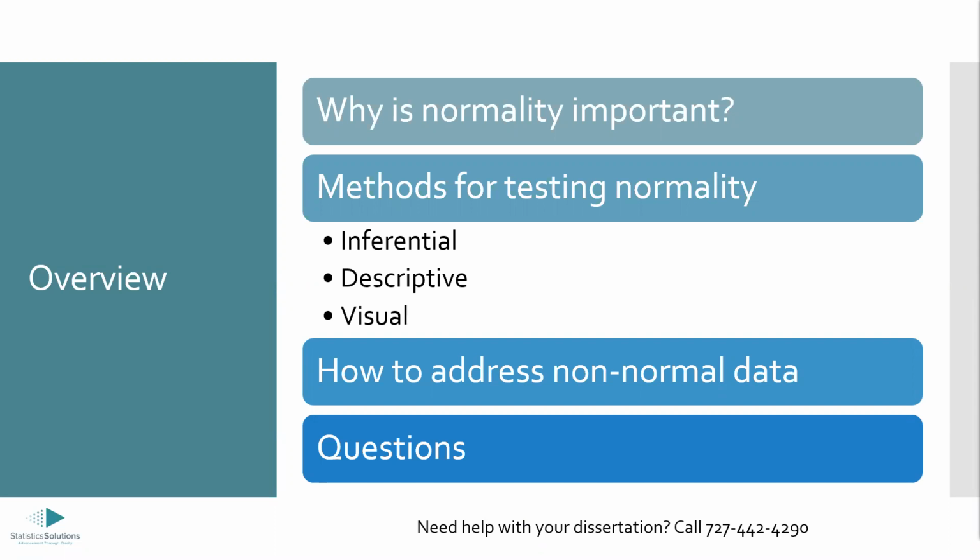And then we'll discuss how to address non-normal data. So we'll discuss, if we run these tests and find that our data are not normal, then how do we address that in our statistical analysis? And then finally, we'll have time at the end for questions. So if you do have questions, you can feel free to type those questions into the questions section. And then at the end, any questions that aren't answered during the course of the presentation, we can take some time to answer, but we will be saving all of those questions for the end of the presentation.